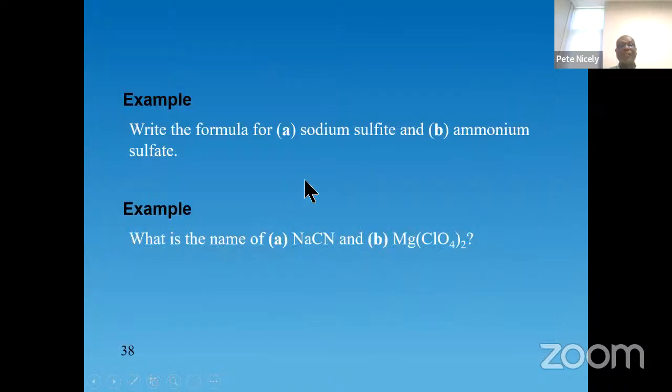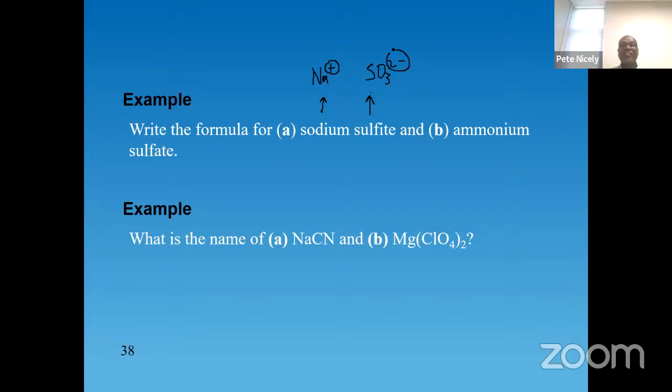All right. Okay, so we're going to see now how we name compounds which contain these types of ions, right? So this question is asking for you to write the formula for, and it gives you the name, sodium sulfite. So again, what you would do, as we saw in a previous example, is that you go to the table and you look up the formula for the sodium ion, and that would be Na+. And you do the same thing, and you look up the formula for the sulfite ion, and that would be SO3 2-. So here we have a +1 charge for the sodium, and here we have a 2- charge.